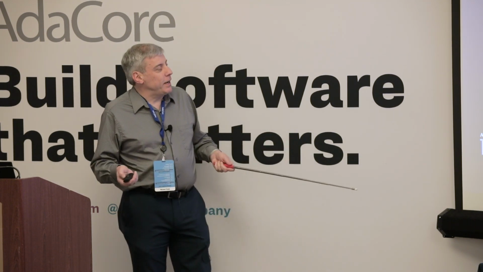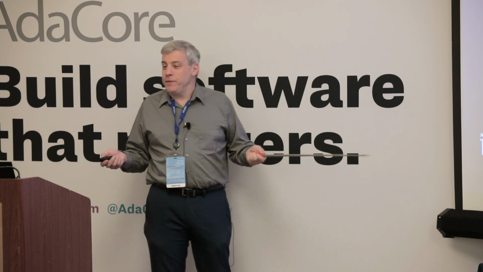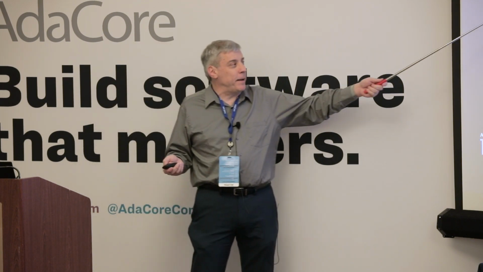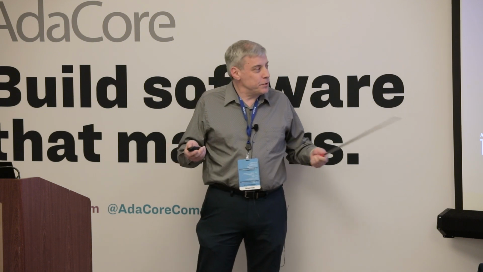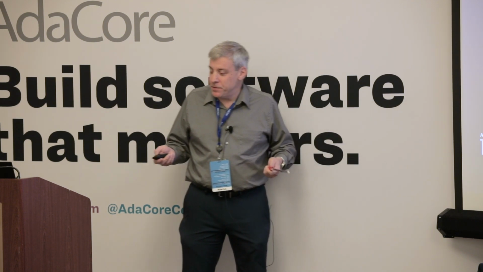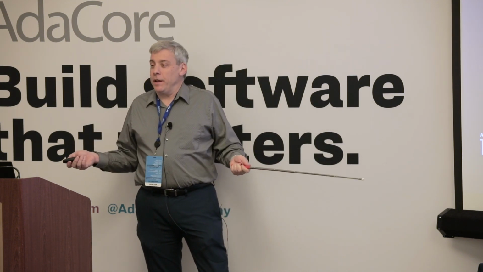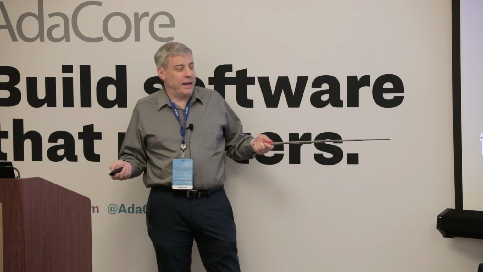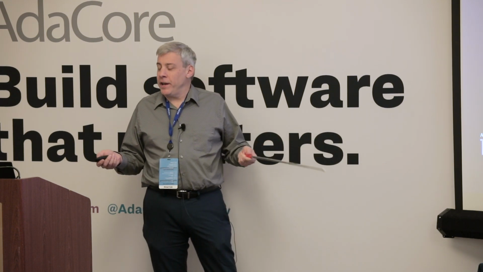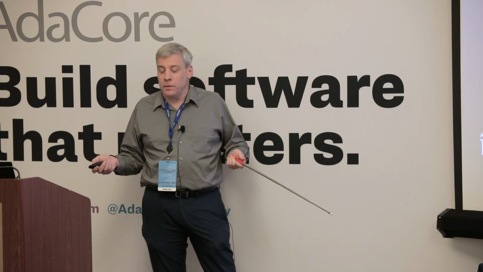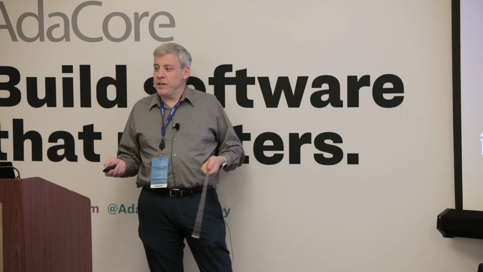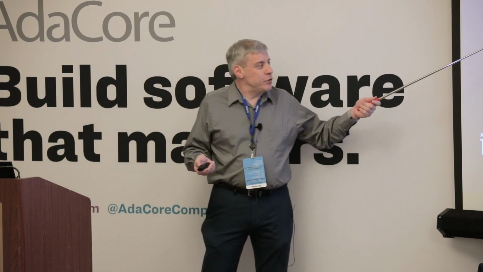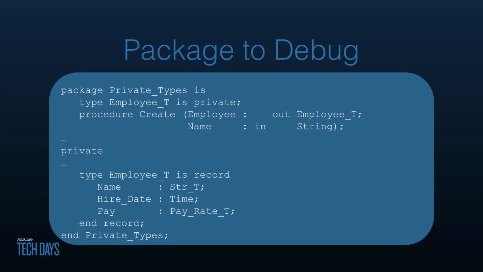And the benefit of the child package is the child package has visibility to everything in the package spec, which allows me even private types. And I don't have to with it in. I can create a debug test, a test driver that withs in the private package, but it can be part of my actual underlying software, but not ever compiled into my deliverable. So by using child packages, I have access. I can use pretty print functions.